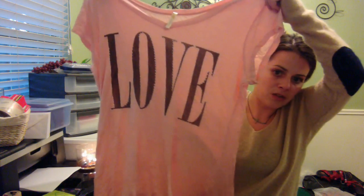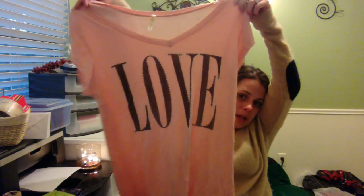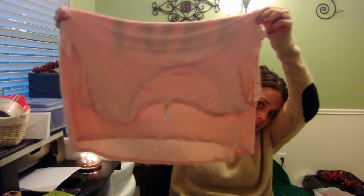Okay, almost done. So I think I'm going to keep this shirt for myself. It says love, and it's pink. It's super soft and stretchy. What does it say? Occasion? Might be too big for me because it's real slinky and soft, but they cut the size tag off. It's rayon and probably spandex. Yep, that's probably like a large or an extra large, so I may not be able to wear this, especially because it's got the huge V-cut, but it might work. See how wide that is? It's really coming out like an extra large or a large.